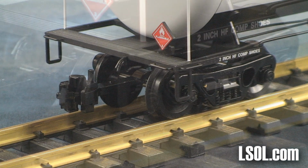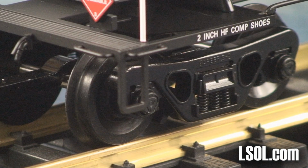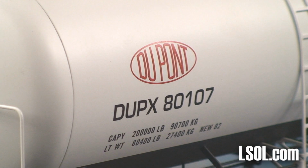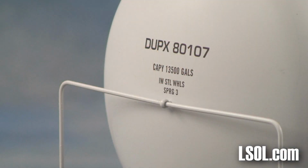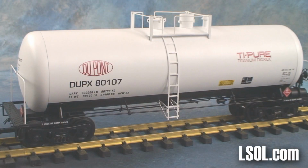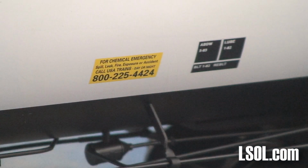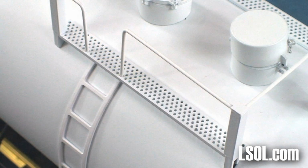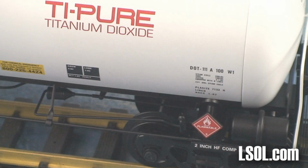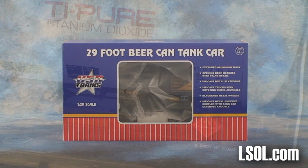They use the same die-cast metal platforms, they have the same die-cast trucks and metal wheels, and they use different paint jobs for the different types of tank cars there are. The main difference is the length, but the detail and the information and the walks on top, the real metal walkways, are really amazing. They're all the same for the three different sizes. And here's the third size.